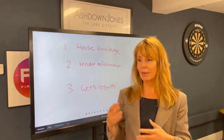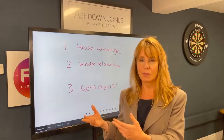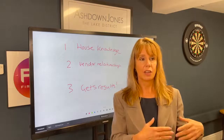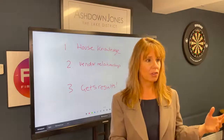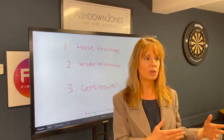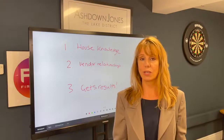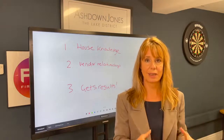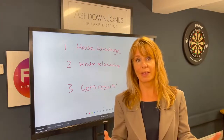So there might be a little cupboard in the corner and they'll learn what a spice cupboard is and what it means and what it dates from. Or it might be that they've got plenty of opportunity to look at the view and how the house connects with the landscape. Or it might be that they're talking to the vendor about all the ways that they use the house at Christmas and at special occasions. Where to put the Christmas tree is a really good question. Those are all things that we can do when we've got time in the house to understand the house. Isn't that better than turning up 5 minutes for a viewing to learn about the house then?